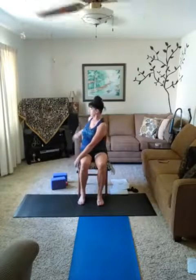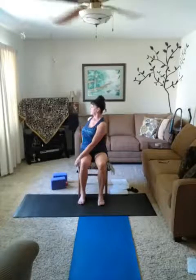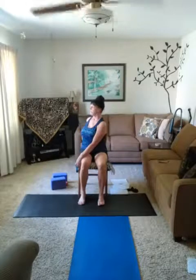Shake that off. Either from our chair, or if you are seated on your mat, that's great. Either way, I'm just going to go into a gentle twist. I have my arm back here, sitting up tall once again. Breathe. Notice the twist in the spine. Breath can be in the nose, out the mouth, or in the nose, out the nose. Whatever feels right for you today.